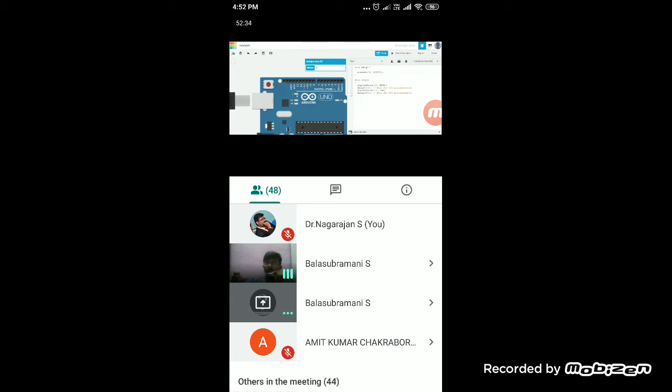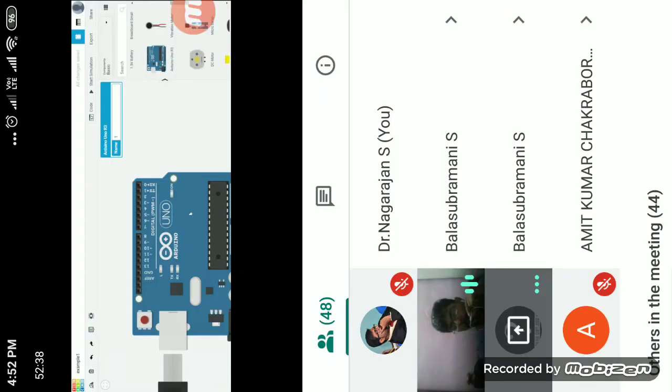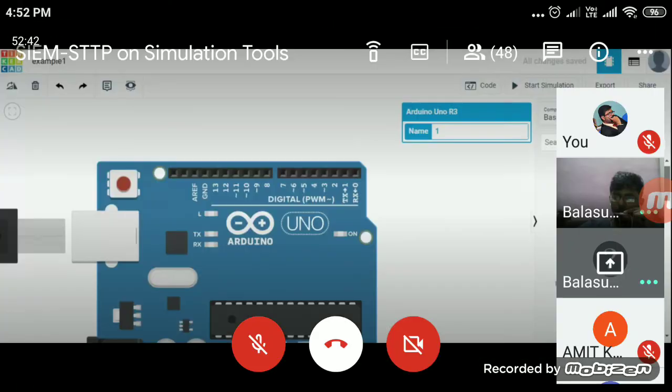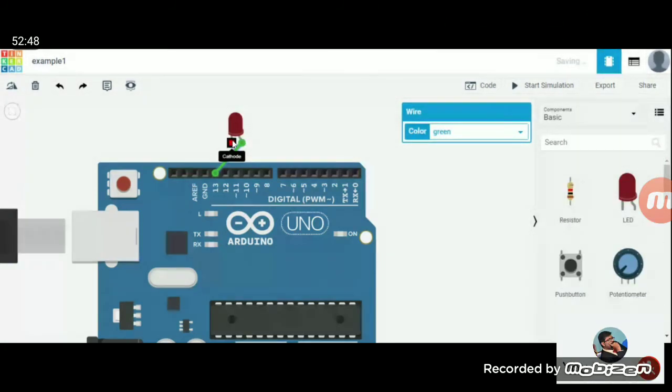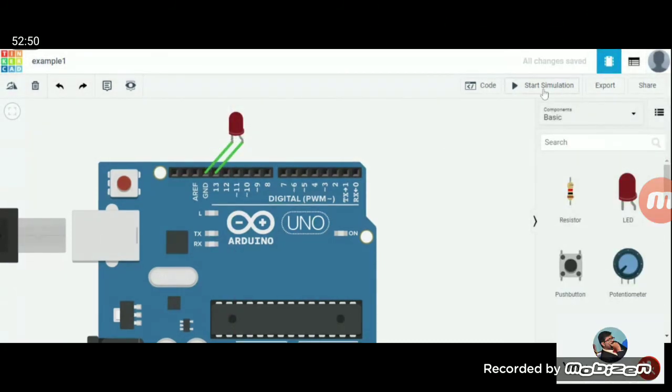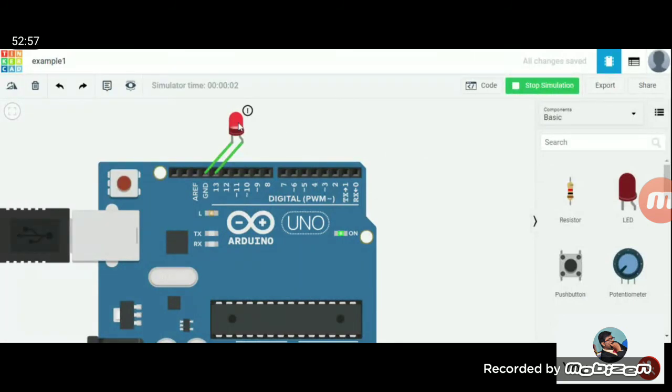Here the code is already burned, so let's take a breadboard. You can connect your LED directly, that is not going to be a problem. When you start the simulation, your LED glows the same way.